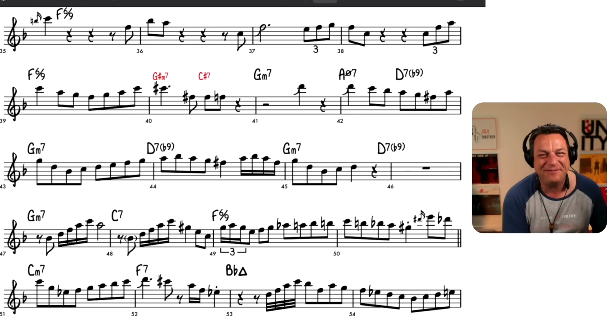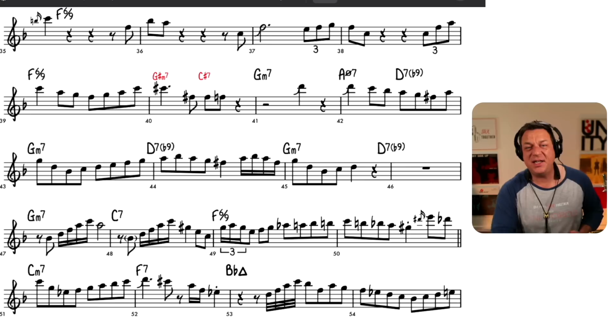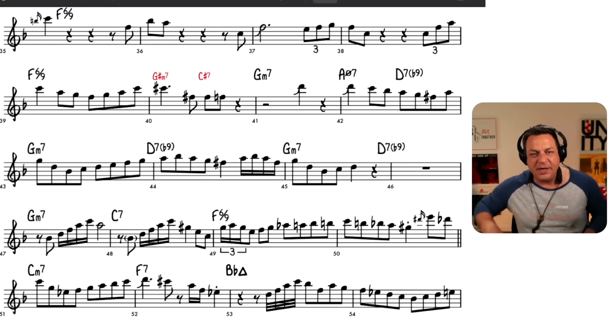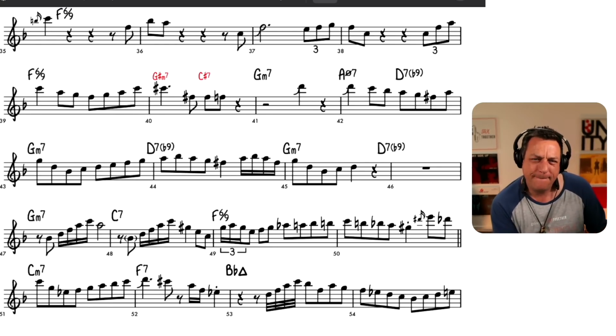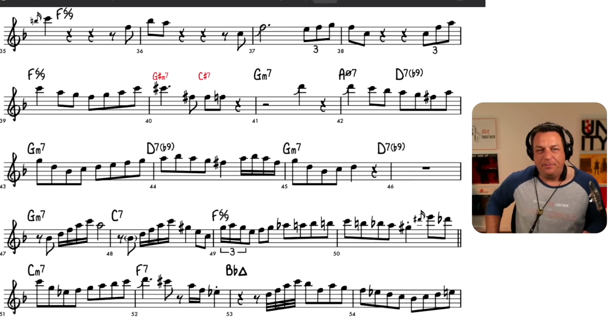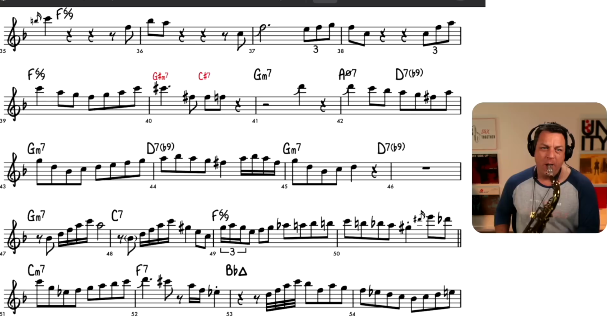Oh, there's the cliche. We'll come to that in a minute. That's just a kind of bluesy thing, isn't it, on the F? So, let's hear that again. Right, so what's going on here, you might ask? Well, it's just fantastic hard bop language is what's going on.